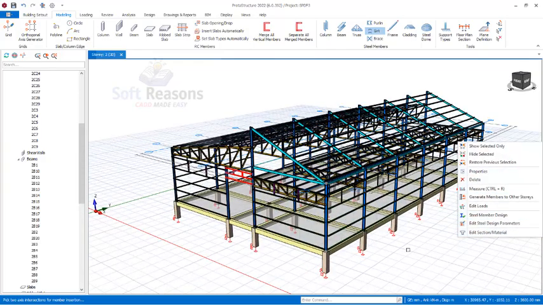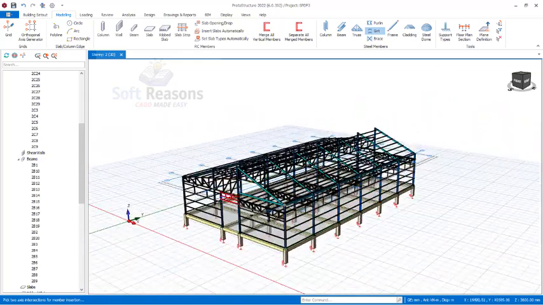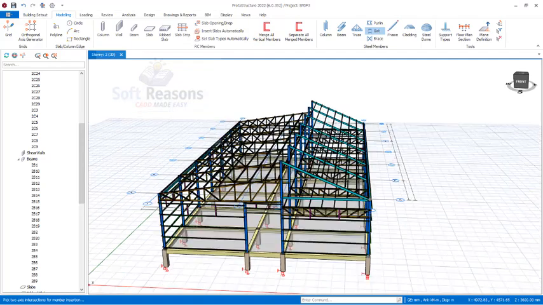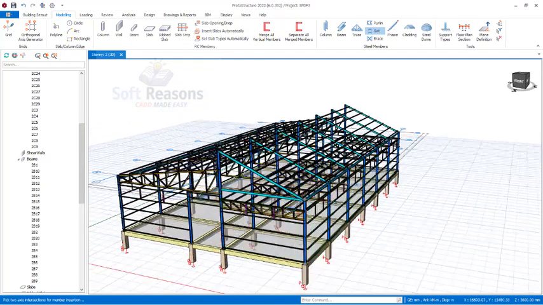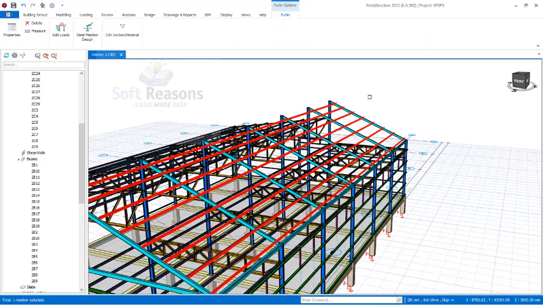The next thing we have to be looking at is the loading of the structure. So for the loading of the structure, either you can load these purlins or you can use cladding to load. Okay, so I want to be showing you how to do that successfully. And so for you to load this, you can actually navigate to this level, this level where we are, and then you just have to select the purlins right there. Make sure the purlins are selected. What you are going to be loading is selected. Make sure you select this first, and then be able to select these purlins just like this.